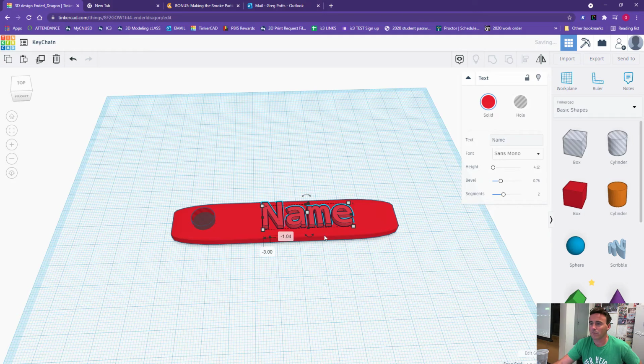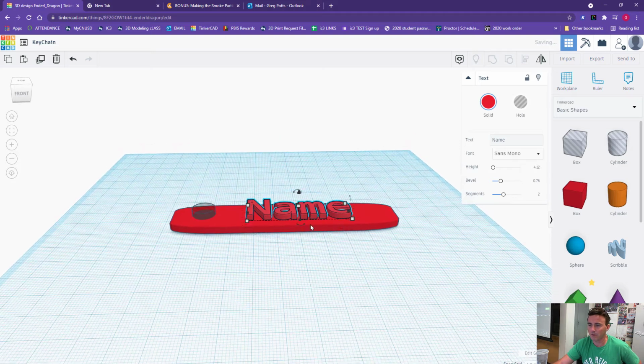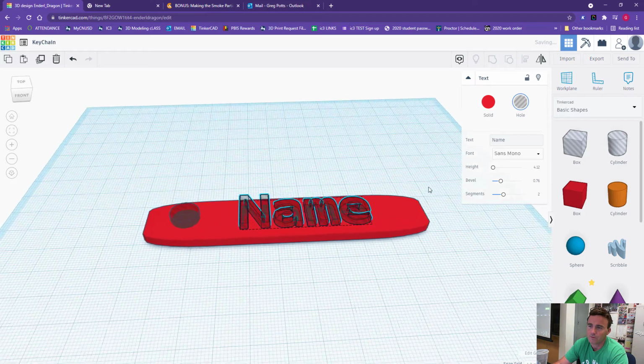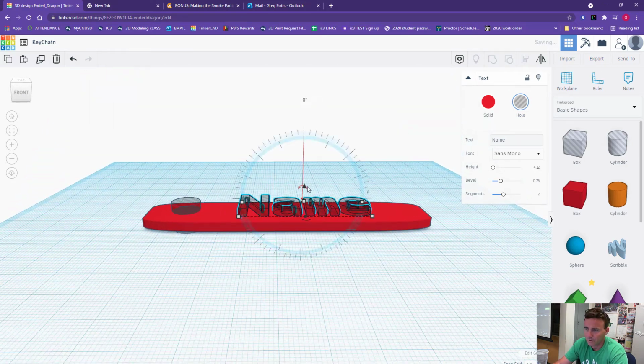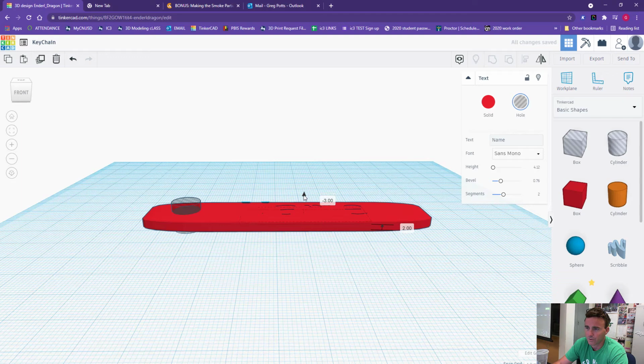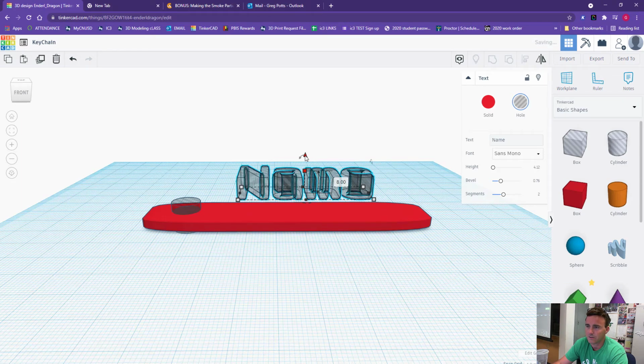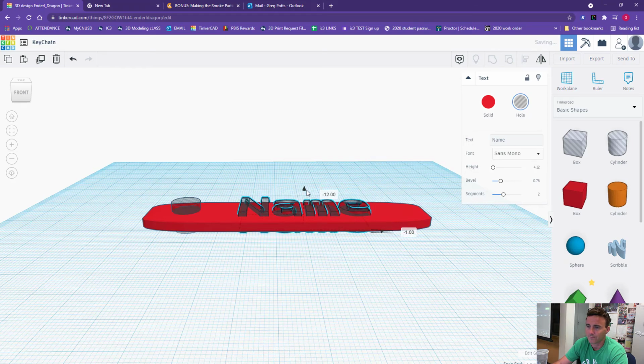And you know what? I want to punch my name through this object instead of having text that's rising up off the shape. I want this to be punched through. So what you can do is you can take any object, including text, and you can turn it into a hole. And now you could punch this through your shape. So it's not quite thick enough, so I need to increase the thickness so I can make it all the way through.